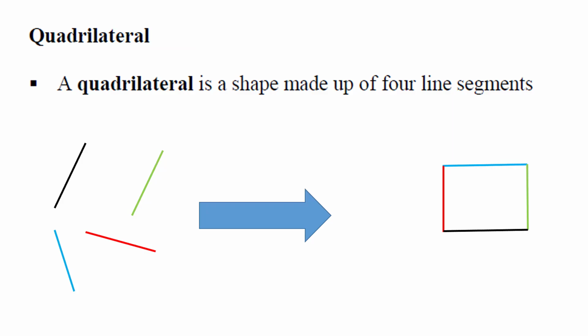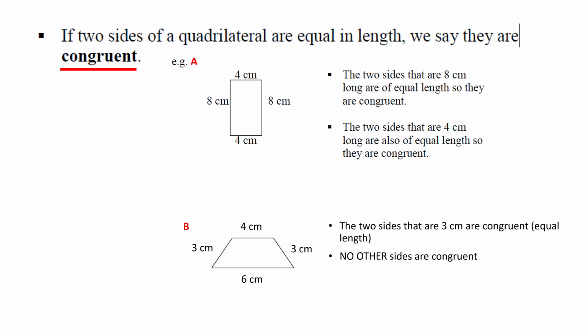Okay? All right. So a quadrilateral, as we all know, is a shape that's made up of four lines. Any four lines put together as a shape, as long as it's closed, is a quadrilateral. We all know that quadrilaterals often have lines that are congruent. So some of the sides are going to be congruent, and congruent means they are the same length. They are of equal length.